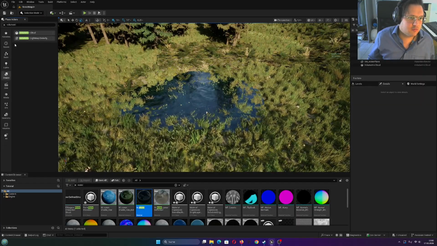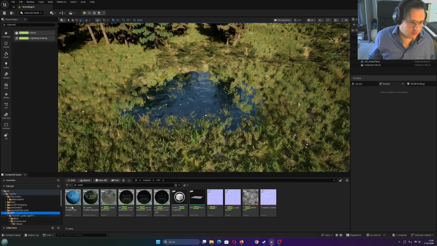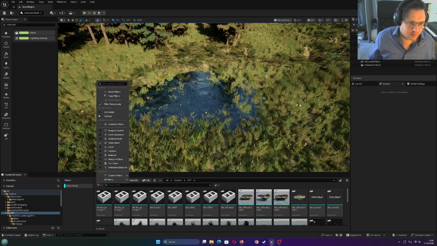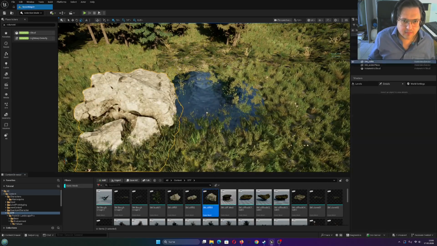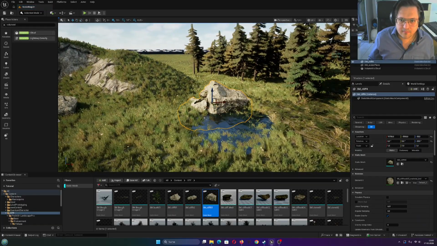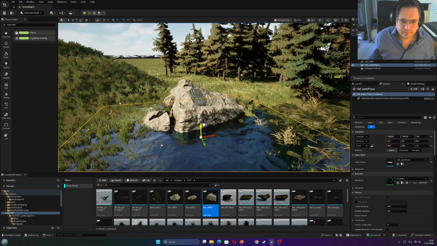In the selection mode and in the STF folder there are some useful static meshes, just like this rock that we just place here.